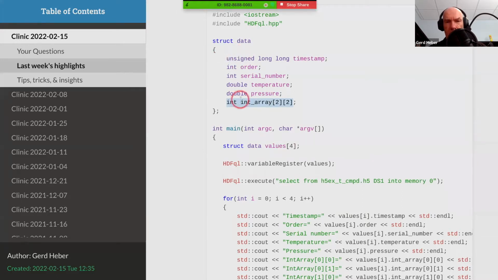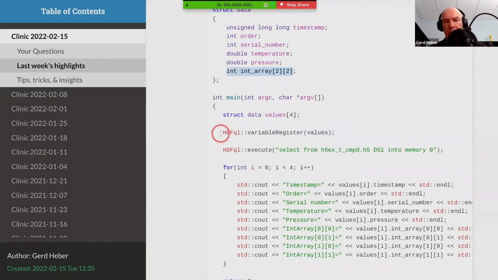The query is how I tell HDFQL to write the result, that's called read information HDF5.